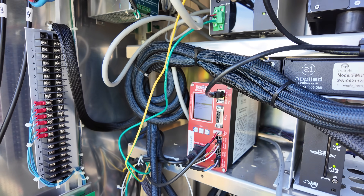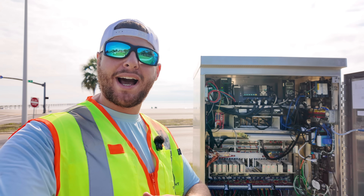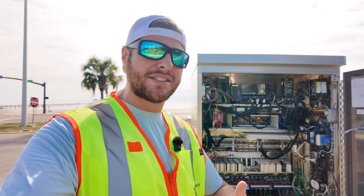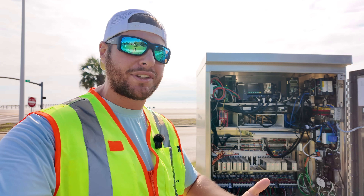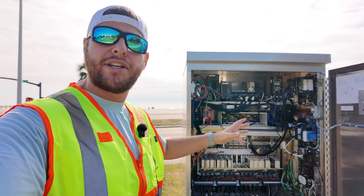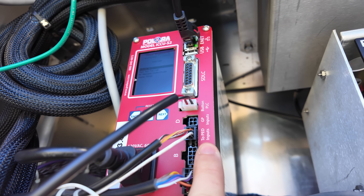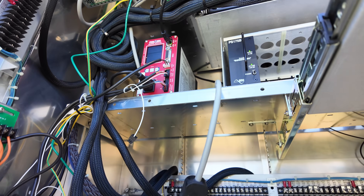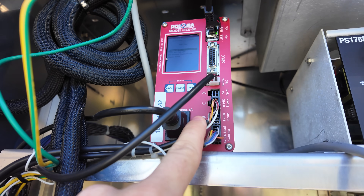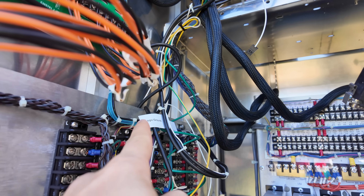Mississippi likes to keep their technology tried and true. While we may lose some of the convenience of new technology, we like to have stuff that is proven to work for the next 50 years. Our next very important port is for the pedestrian inputs to the traffic signal controller cabinet. Cable C routes all the way through and comes over to the side panel.